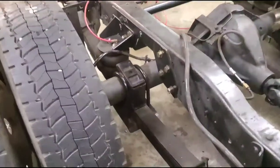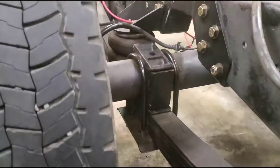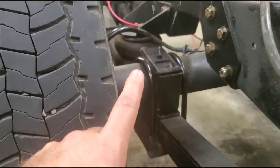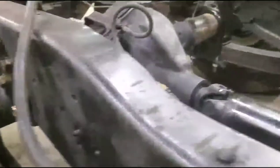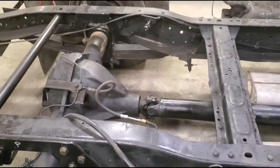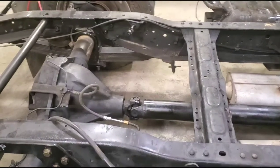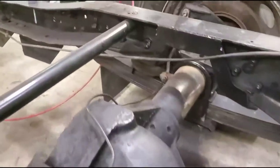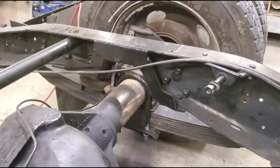The flip kit is in — it's a Switch Suspension flip kit. It's got these pieces that go underneath the leaf springs, on top of the leaf springs but underneath the original leaf spring hangers, and they're at a certain height on each side to angle the pinion just right because they're designed for these trucks. It gives it just a little bend because you want a degree or two in your driveshaft angle. I also boxed in the backsides of the notches to fully box in the frame rails for extra strength.